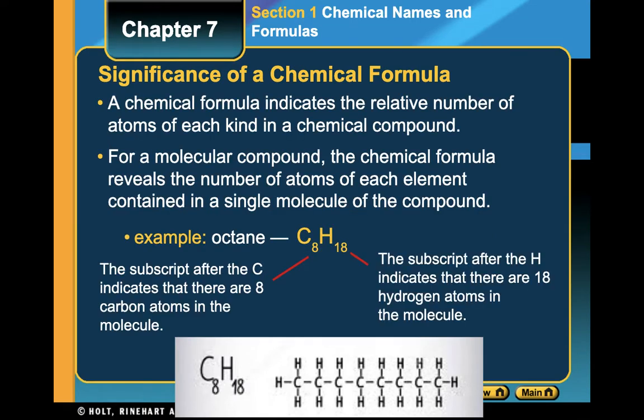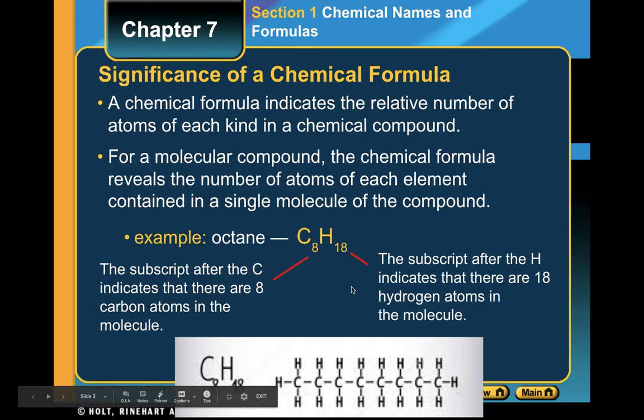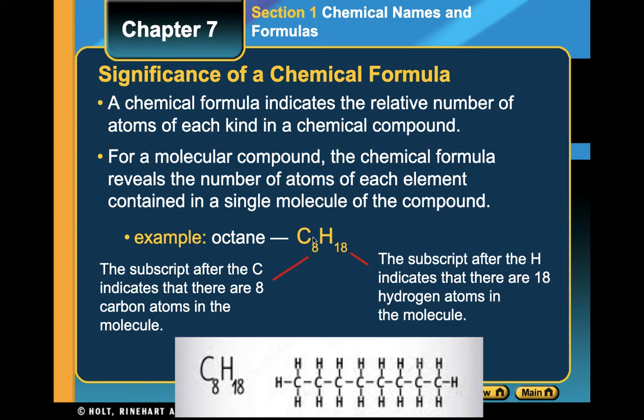So first thing we need to talk about is something you probably already know from previous years, is that when I look at a compound like this, the little number at the bottom tells me how many of each atom I have. So when I look at a molecule like octane, I know that this octane molecule has 8 carbons and it has 18 hydrogens. And this is what an octane actually looks like. So if you count them, you'll see that there are 8 carbons and there are 18 hydrogens. So this basically tells you how many atoms of each one you have.